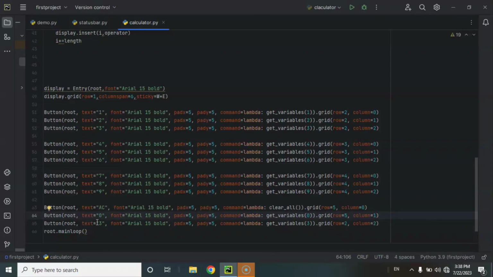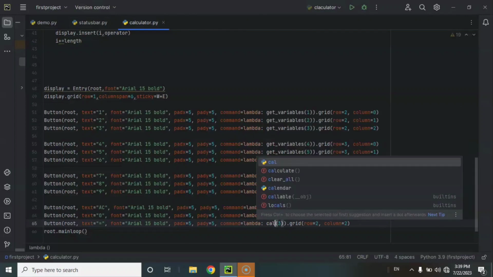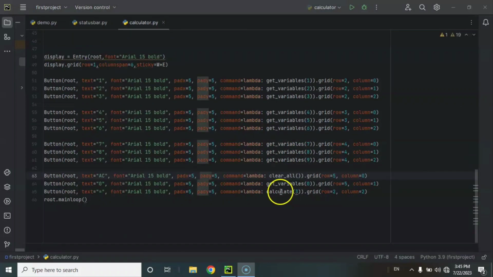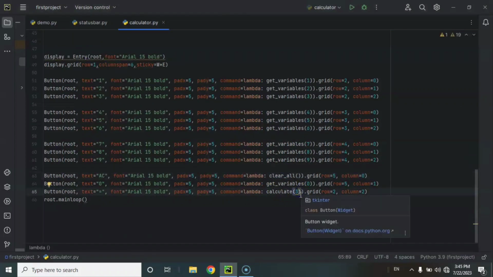Okay, and select 0 and row will be equal to 5, column will be equal to 1, and in the third line we want to create the equal button, equal sign button. Okay, and just change this function name to calculate.